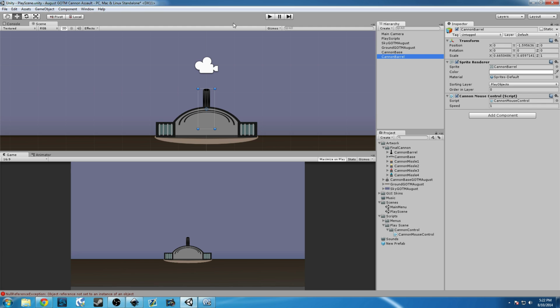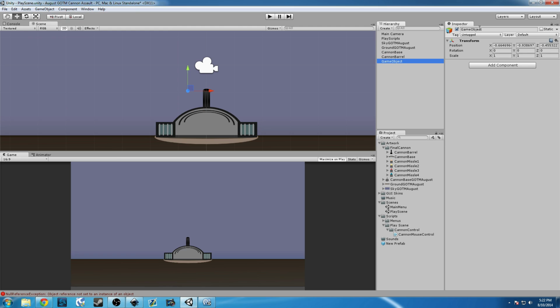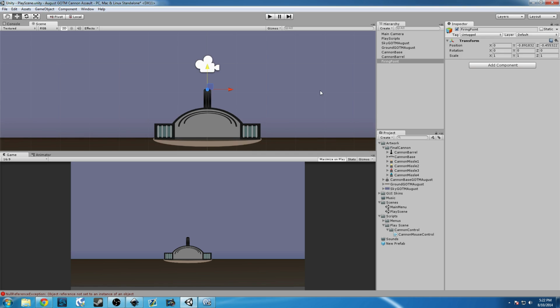We need a new firing point. So go up to Game Objects, create empty. It's on the hierarchy now, so we're going to label that firing point. Drag it to where we want it. I'm going to zoom in, make sure I got it where I want it. I'm going to zero out the X, have it in the center, drag this up a little bit, about right there. So this is where our bomb is going to be created.